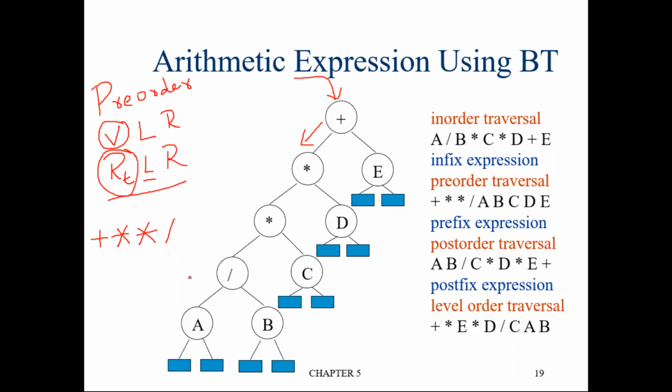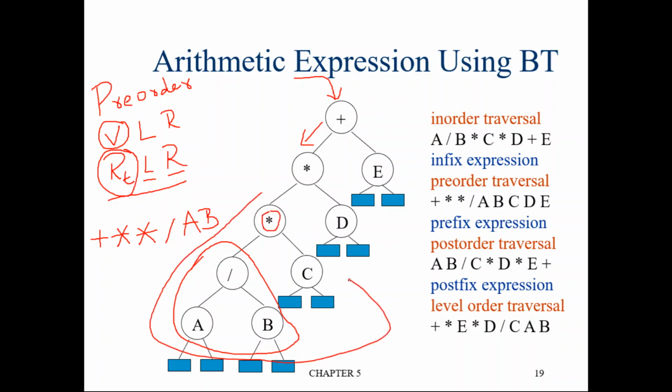So now you visit this left node. Left of this slash is A. Its root is already visited. So after left, what should be visited? Its right node. What is its right node? B. So B comes. Now this entire thing is what? It's the left child of this particular root node. If you consider this subtree, this is the root node, and for this root node, this entire thing is the left child.